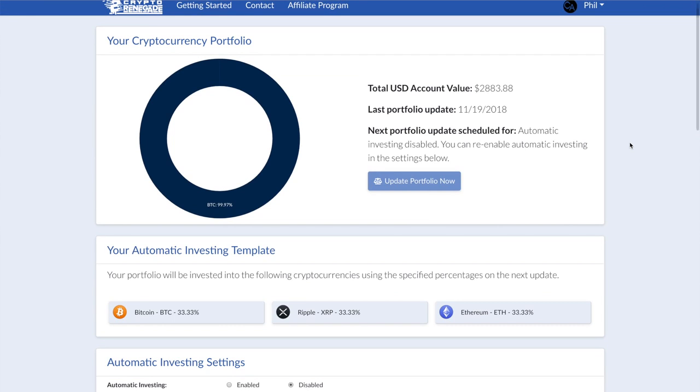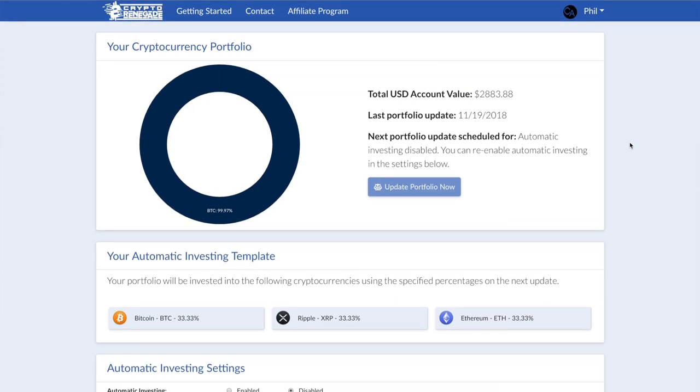So for example, right now you're looking at a little test account I set up for the bot. It's connected to a test Binance cryptocurrency exchange account with a few $1,000s in it. And by the way, you don't need thousands to use the bot or invest or anything like that. You can start off with as little as $100 to $200. Right now, the only cryptocurrency this test account has in it is Bitcoin, and you can see our bot is showing that here. We have a super nice and simple graph showing the user's investments, the total account value in dollars, etc.